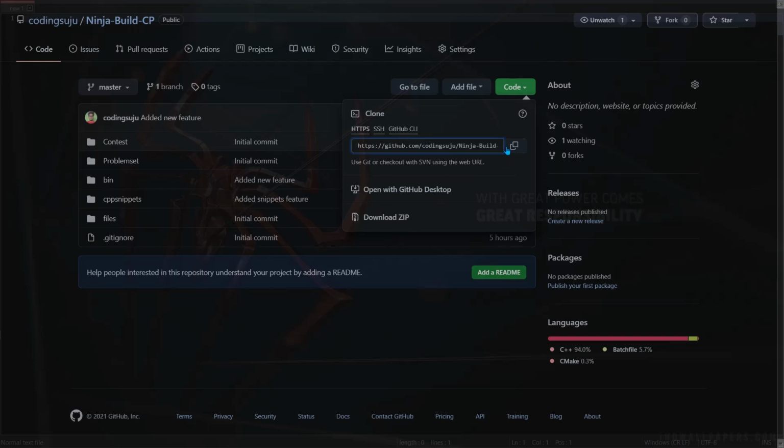If you really want to, you can just git clone or something like that.